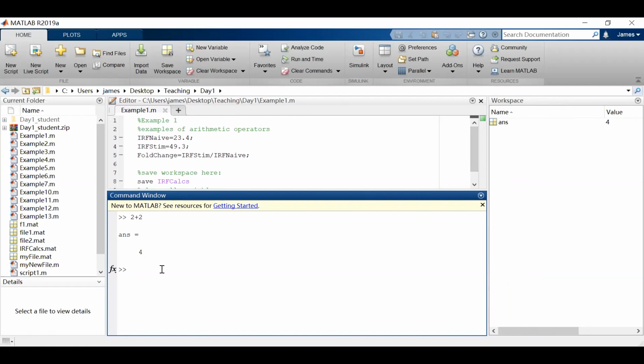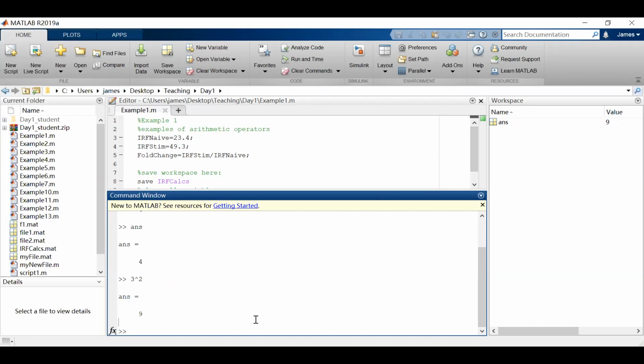So next time, if we type ANS, it will just output the value of the variable ANS. If you don't name the variable, it is saved as ANS by default. If I do another thing, for example, 3 to the power of 2, then ANS will be overwritten, because by default it was saved in ANS. So now ANS becomes 9.